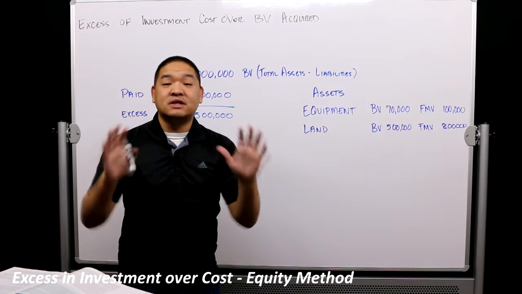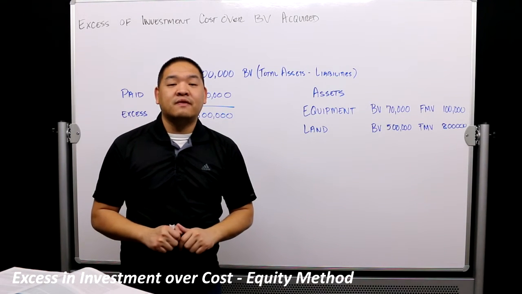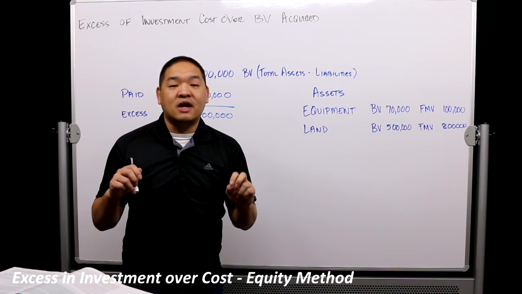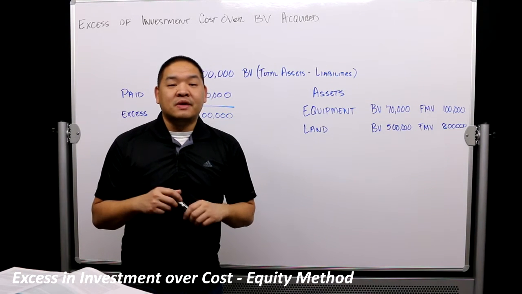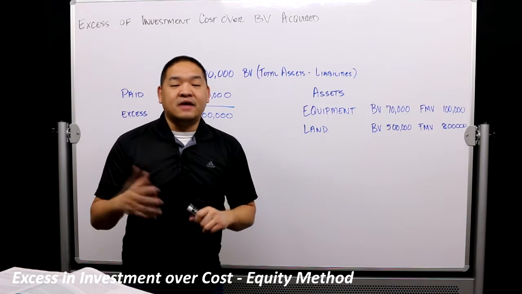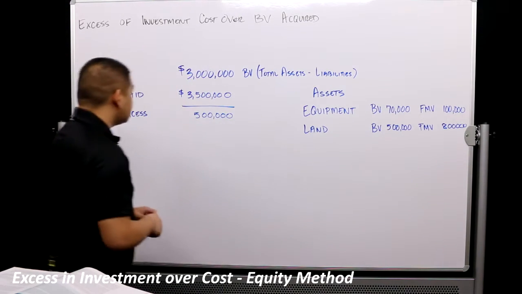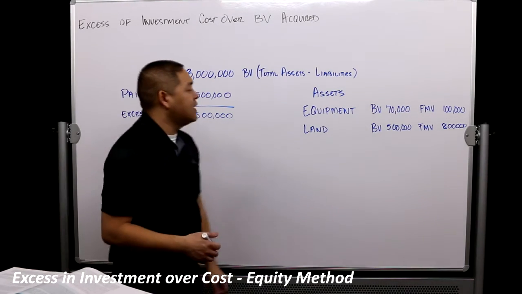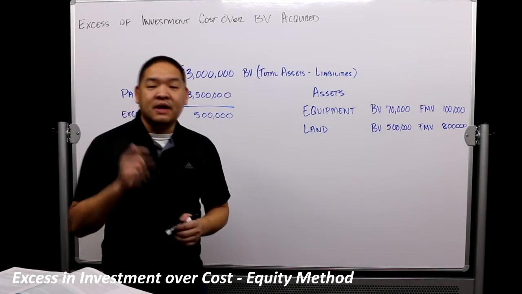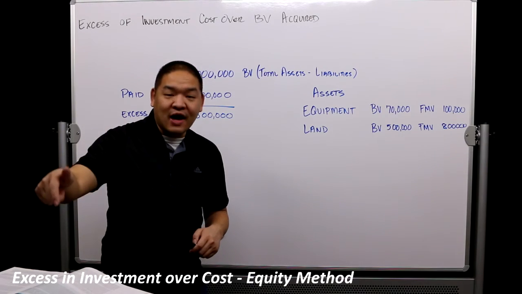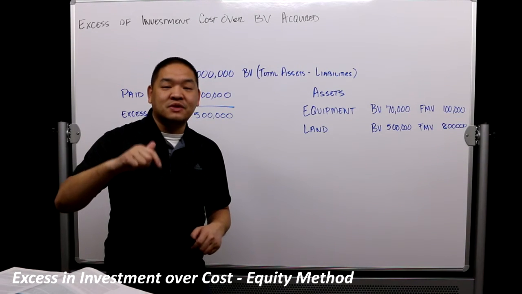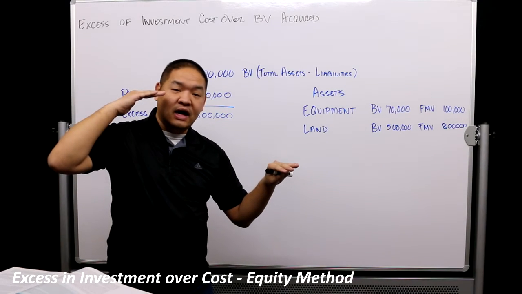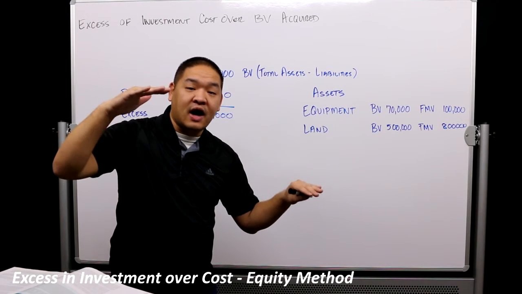Now, I know that's a very simplistic answer. Some people can refute me and say, well, if they have $10 million in their assets, that doesn't mean that you're going to get $10 million because their assets are undervalued. Get it, okay? So let's say we pay $3.5 million. Now, why will we pay $3.5 million? Well, we might pay $3.5 million because their assets are undervalued. Therefore, we're paying the difference between what they are valued in the books to what they're valued in the industry, or fair market value, okay?